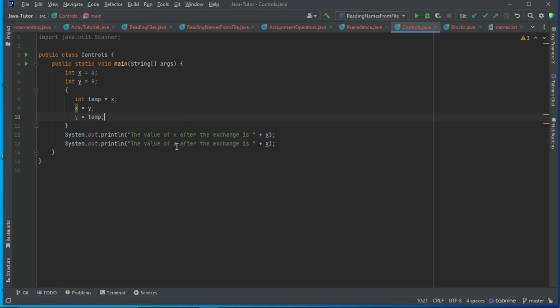And let me just copy the whole of this to the next line, Ctrl D for that. And we can change this x to y.